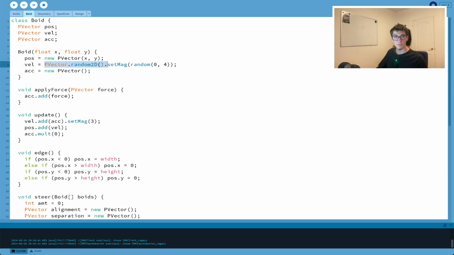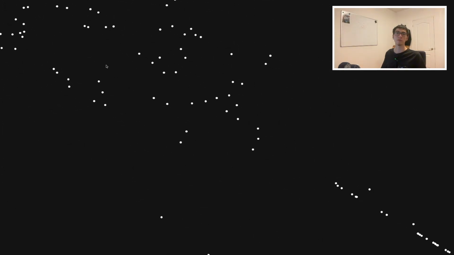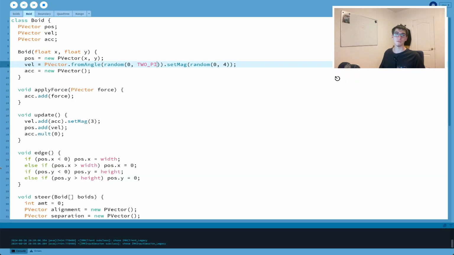It might not be exactly what I expect it to be. Let's try instead this, let's do from angle, where we get a random angle between 0 and 2 pi. Why are they all going towards the top left, right? There's an issue over there.